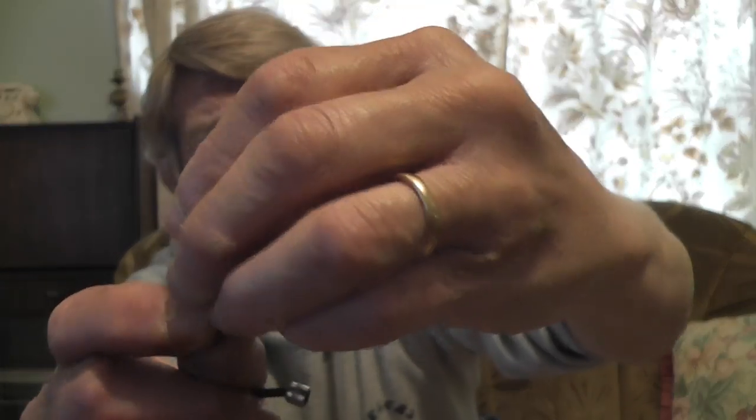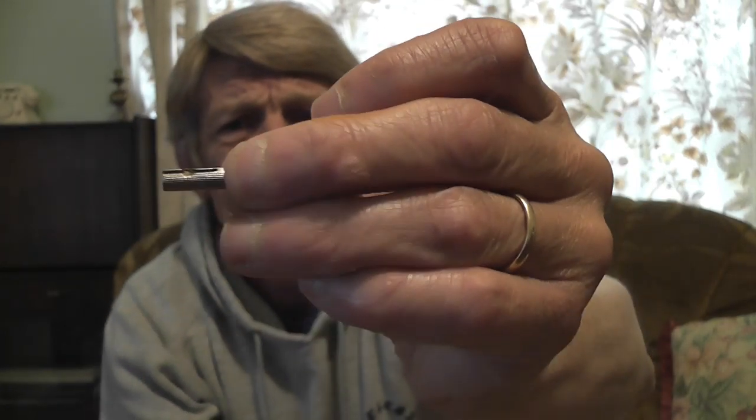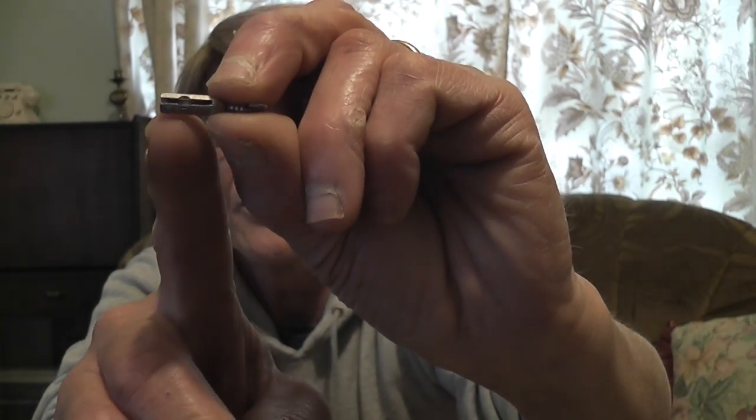You'll notice it's got a split and a little hole. I hope you can see that, because I can't see that one without my glasses. Where's my glasses? Yeah, that's better, I can see now. You can see it there, the hole where the little piece out of the middle actually goes into, and then you just slide it around. There you go. It just goes in, slides along, and that's it.